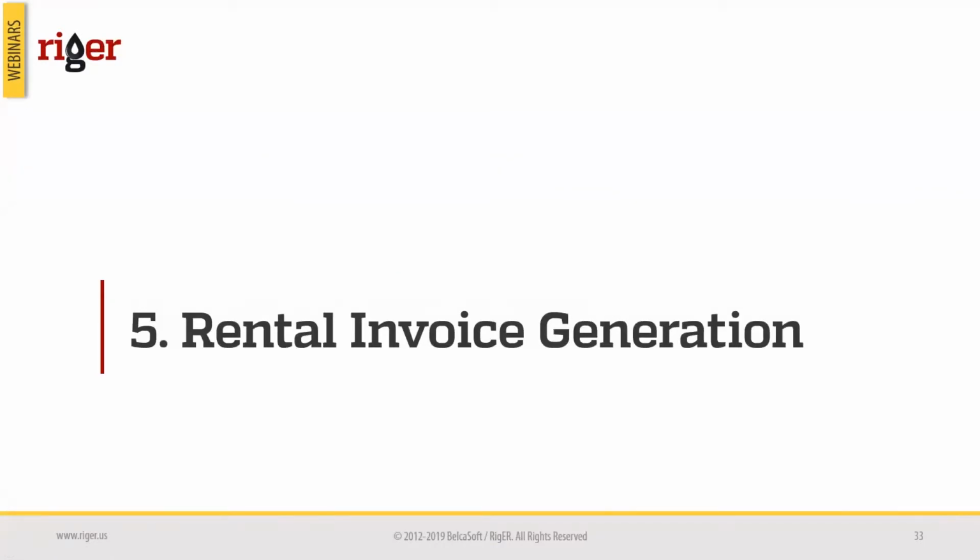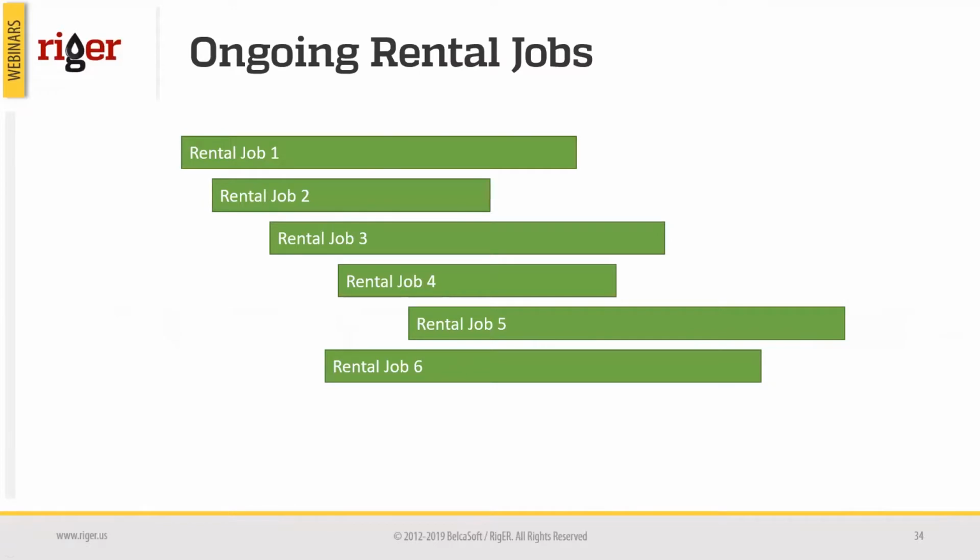This is what we have as a majority, and these are very simple invoices for the rental side. And definitely when you have ongoing jobs and when you have everything set up, you can run automatic invoice generation. Say here we have a couple of rental jobs and we'd like to invoice them. So what we can do, we can apply an invoice generator document, define the billing date and run the invoice.